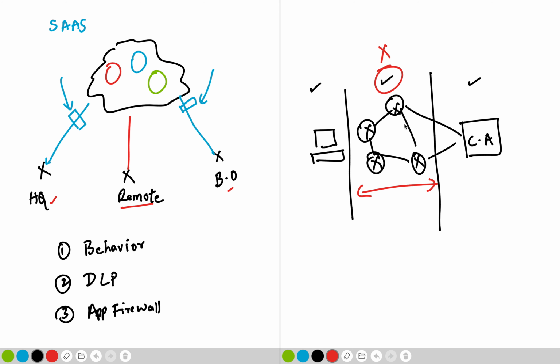What is under your control is mainly this side, and probably this one, maybe doing some endpoint security and stuff on the client side. But since we are talking mainly about cloud security, we'll just concentrate on this one, right? So this particular section, which is the cloud application, is where you can deploy some security.